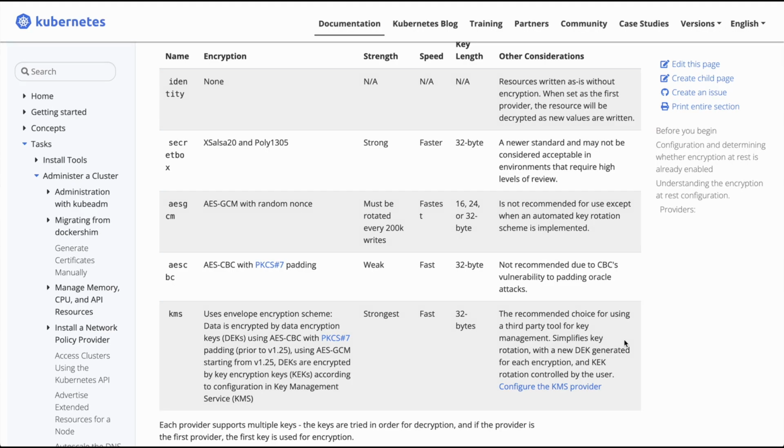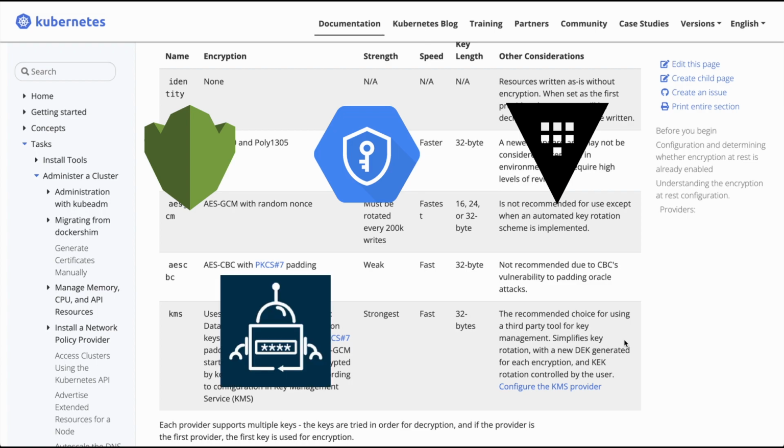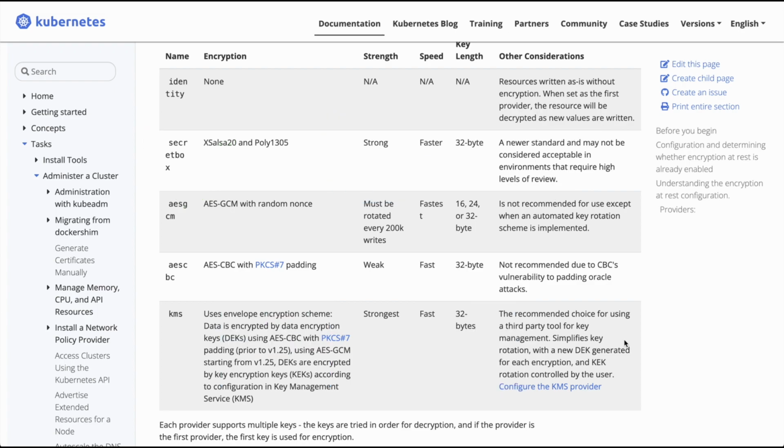Now with this KMS, or Key Management Service provider and plugin, you can essentially manage the encryption key outside of your cluster. And with third-party providers like AWS KMS, Google Cloud KMS, or HashiCorp Vault, adding the security and simplicity of key rotation for you, it's a no-brainer. There are also other alternatives like the External Secrets Operator or Bitnami's Sealed Secrets. But whatever route you go, the takeaway here is that you handle this encryption early on and that you encrypt your etcd data at rest.